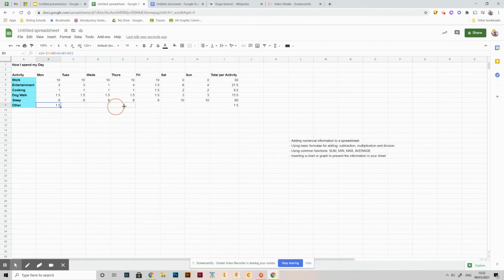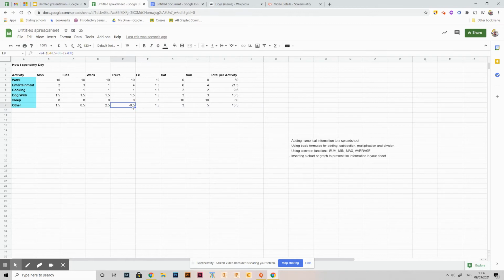And if we drag that over, you'll see that it will, actually just missed a couple, so we'll just keep dragging that again. Drag that over, and you'll see that it works out that actually on a Thursday, I have spent more time than exists in a day on doing stuff. I've spent 24 and a half hours doing things on a Thursday, so it's a busy day. That's the downside of making figures up. But anyway, let's not worry about that too much. So hopefully that kind of makes sense.